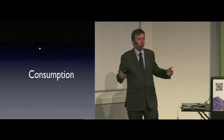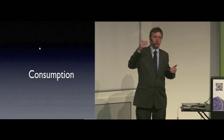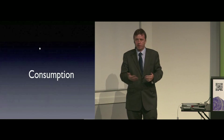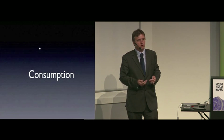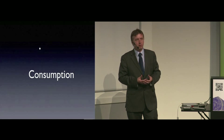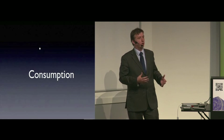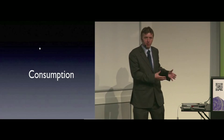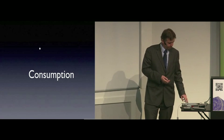Even at a conference like this, there are people looking at Twitter. People have got email. They've got their Facebook. They've got other things coming in. They've got other things on their minds. And then therefore, as teachers and lecturers, we have a responsibility to support learners to deal with that flood of information. And to be honest, the tablet can be a tool to do that.